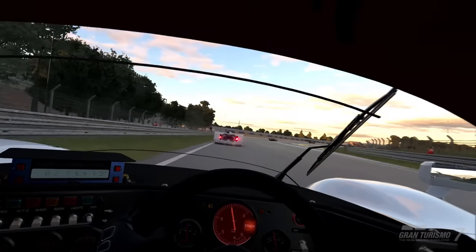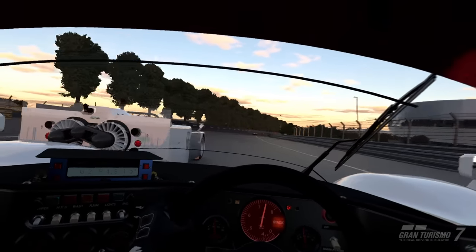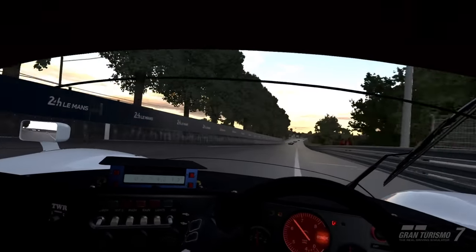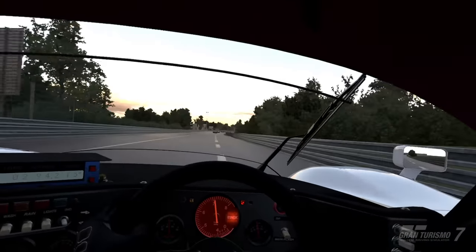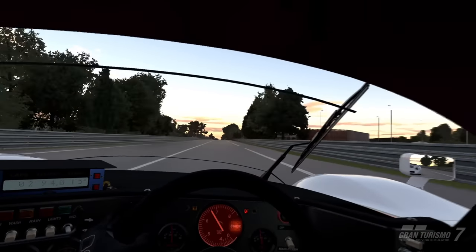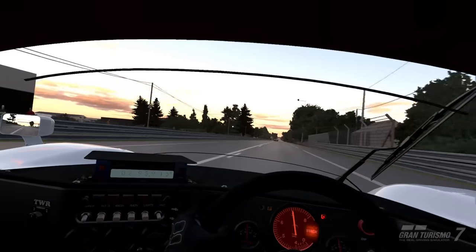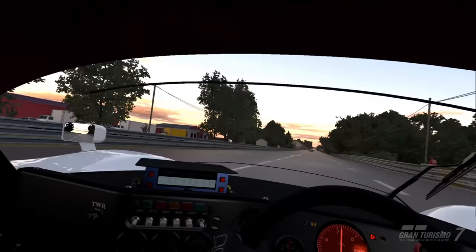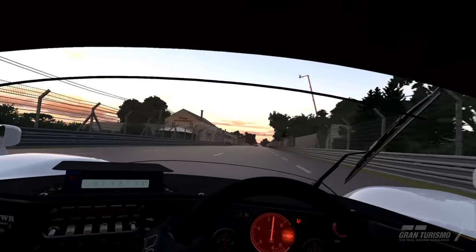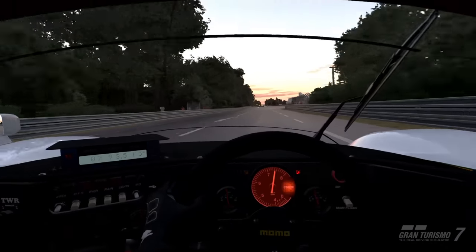Right, onto the Mulsanne. Lap number two. Let's try and get past the Chaparral. Get a good exit. Move to the right. That thing is pretty quick. That thing is fast. It is keeping up. That thing is no slouch. Look at it in the mirrors. It's on the left. Drag race with a fridge freezer down the Mulsanne straight. Where is it? I can't even see it anymore.